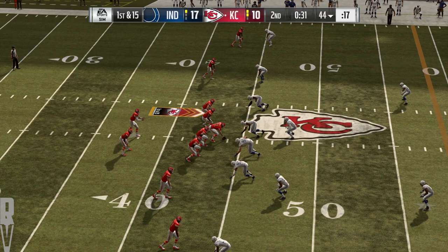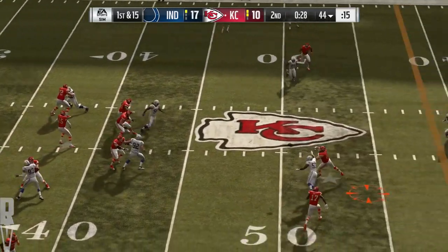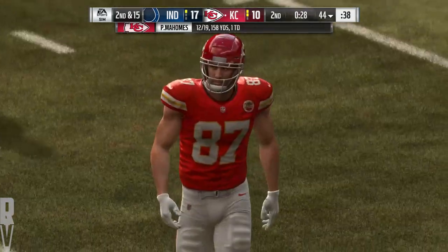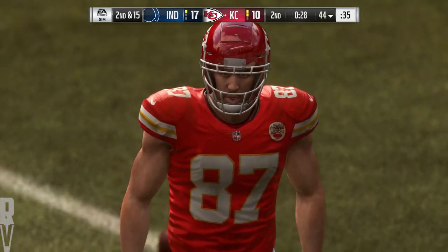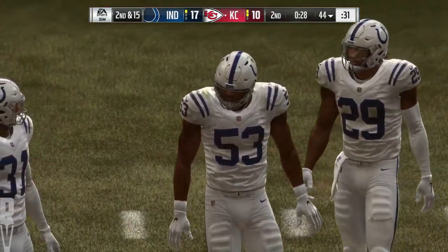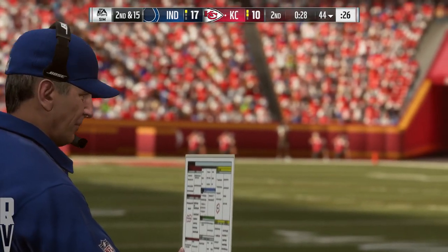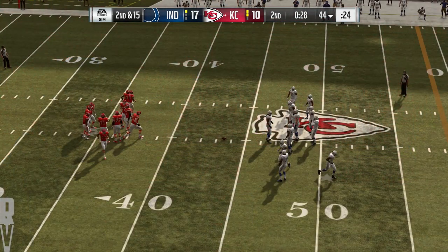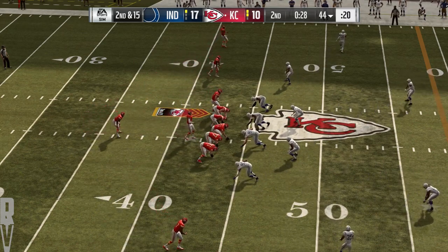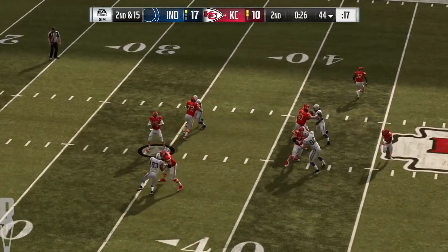Here we go now. Blue 45. Blue 45. Again, they'll throw with Mahomes. And it pops free. The collision there jarred the ball loose and brings up second down. Nice play there to force the incompletion. And to me, one thing's for sure. When you're the underdogs and you're playing on the road, you absolutely have to get takeaways. You've got to get the ball from them. Yeah, win that turnover battle, going to be key. They didn't get one there, but you get the feeling they keep making plays like that, they might just get a few. Yeah, once you get one, defensive teams think they come in bunches.